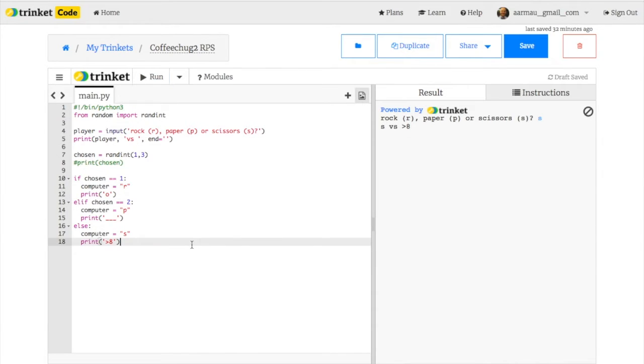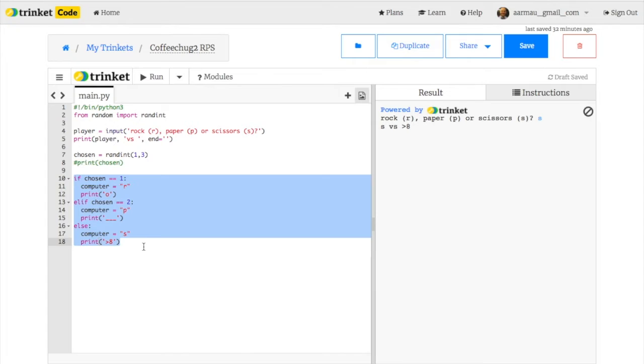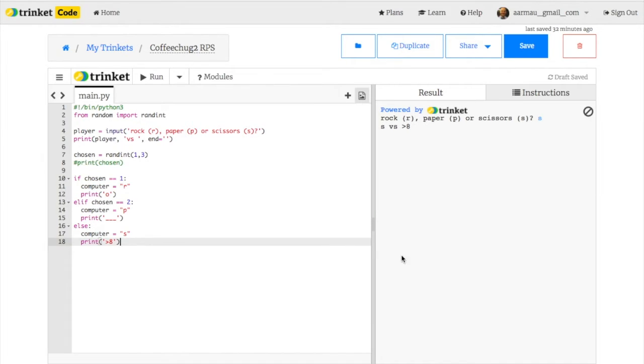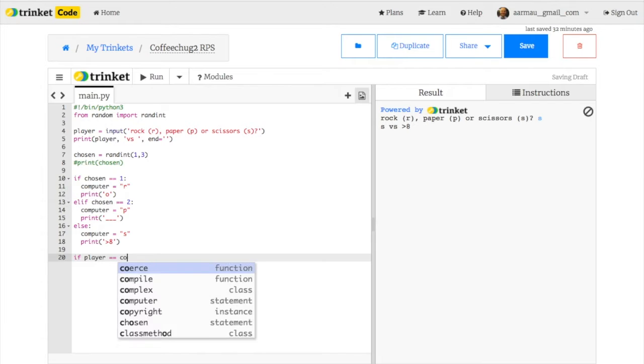So now our next step is to figure out how in the world do we get it to print if it's a draw? How do we keep track if it says you win or you lose? And so we're going to use this concept here again, this if and else if player combination again. But we're going to have a bunch of these. So we got to get down here and we're going to create some new lines of code. Okay? And here's what it's going to look at. If our player is equal to computer.